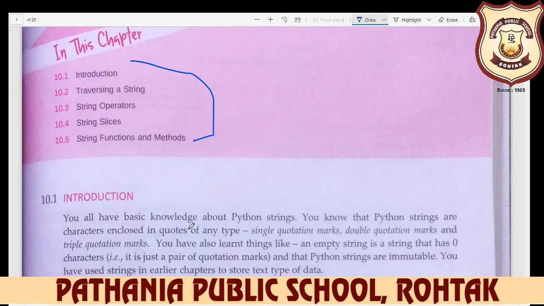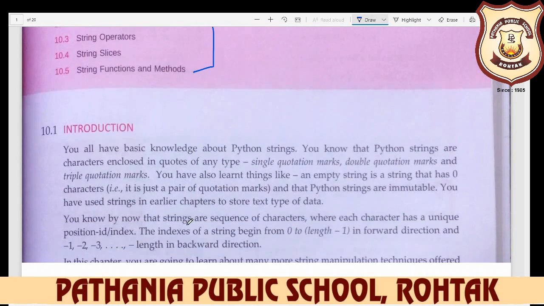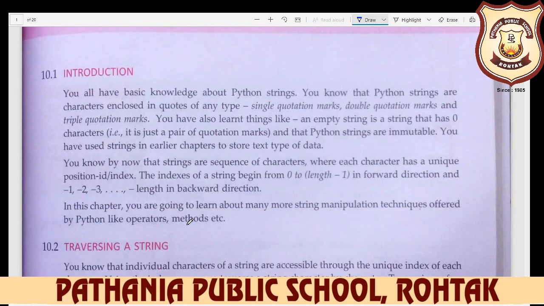Okay, so first, string. String is a basic data type. You know, Python strings are characters enclosed in quotes of any type.